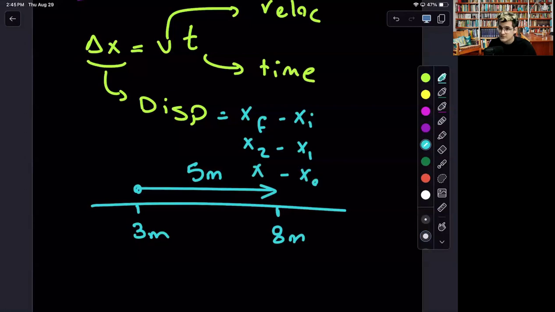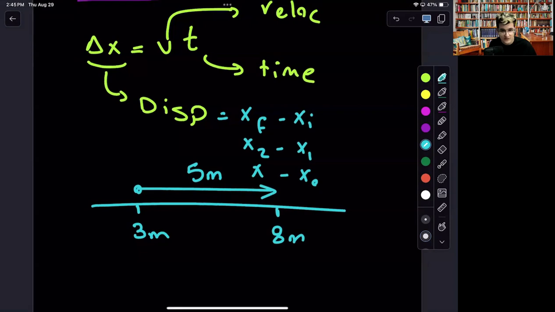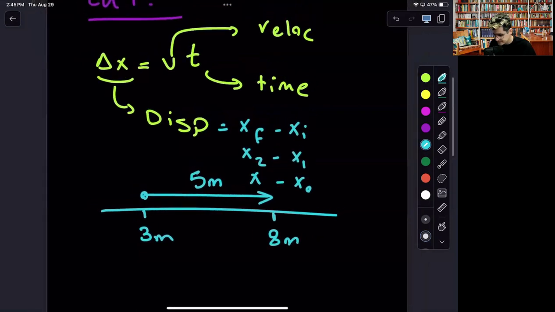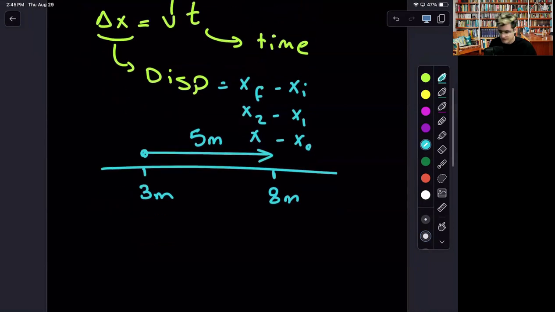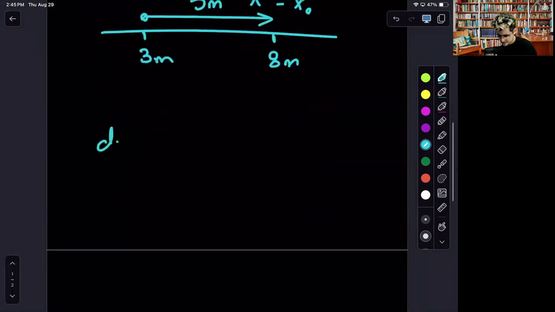To make the video short, I'm going to talk fast. So if you need help, pause it, go back, rewind it, okay? But you need to understand every single thing that I'm talking about, otherwise it's not going to work. So anyway, this is the displacement, how much you're moving. So displacement, which is delta x, equals v, the velocity, times the time.